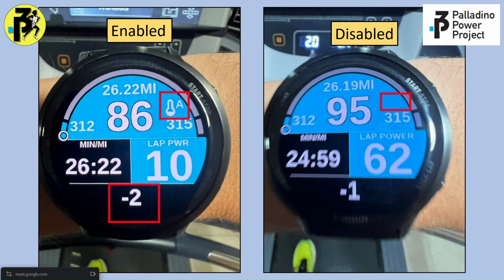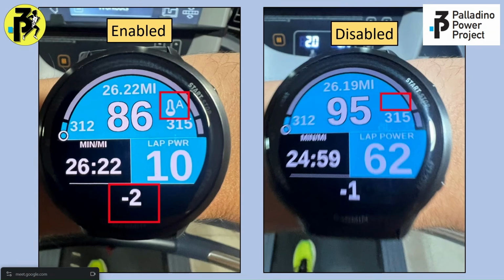So that's important. What you're seeing there on the left of this screen is a scenario where the current conditions are actually more favorable than the baseline conditions. For example, let's say the baseline conditions were 20 Celsius, and right now you're in 19 or 18 Celsius.